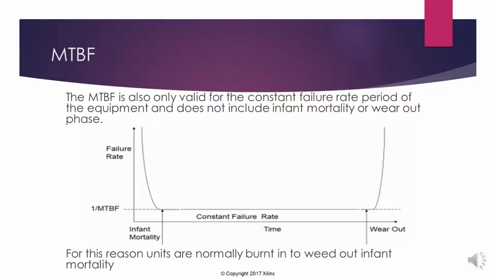And how we can work out where we are in which of the three elements comes down to the fact that we can do a Weibull analysis to actually determine from the beta coefficient where we are, as to whether we're in the infant mortality, the constant failure rate, or the wear out period.